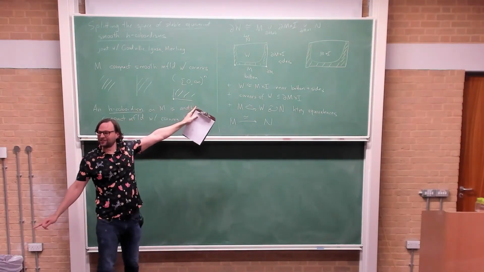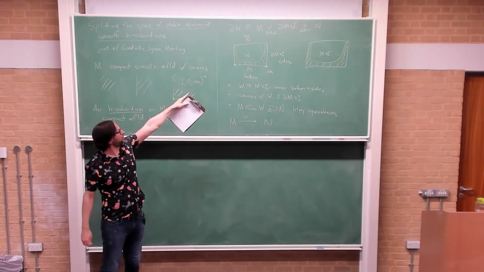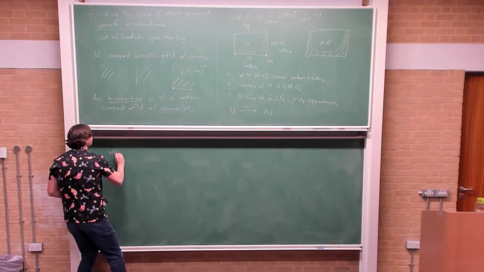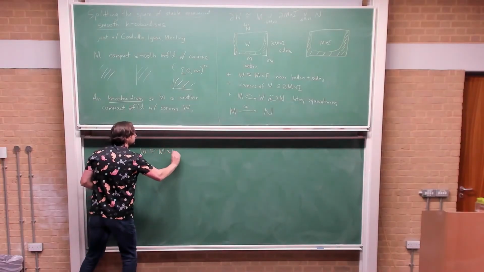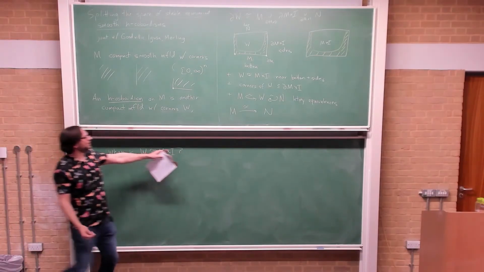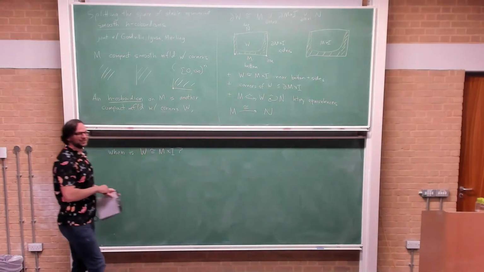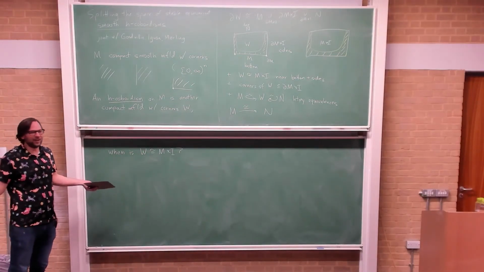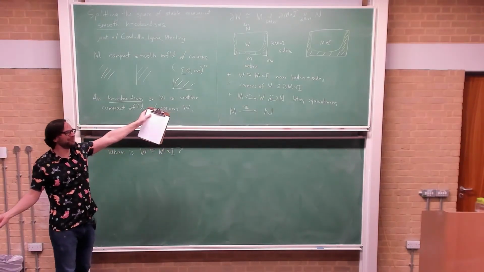So you care about these, and especially you care about when these are trivial. In other words, when I have an h-cobordism W, when is that cobordism diffeomorphic to just M times I? Because when it is, then, hooray, you've actually made a diffeomorphism from the bottom to the top. And in broad strokes, this is how we make diffeomorphisms of high-dimensional manifolds. These h-cobordisms are an intermediate step in making them.